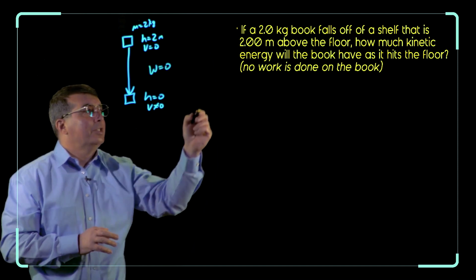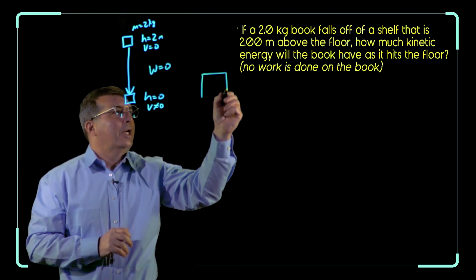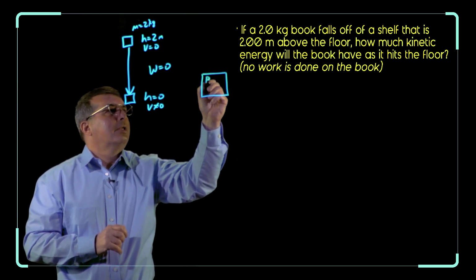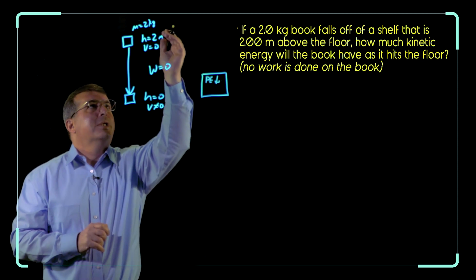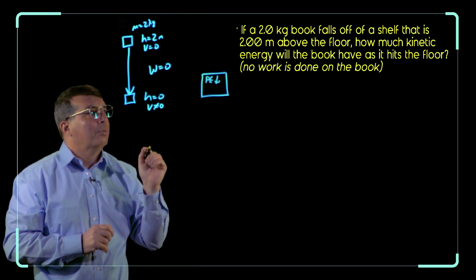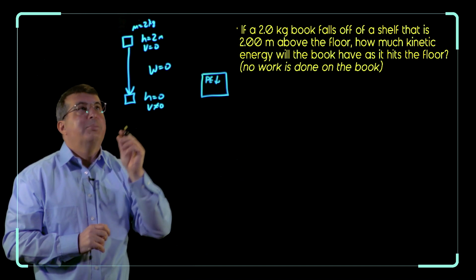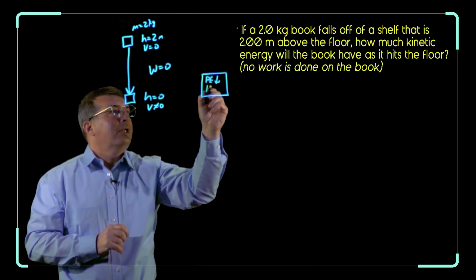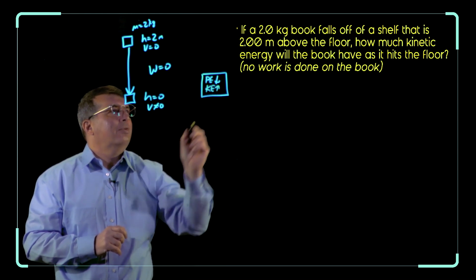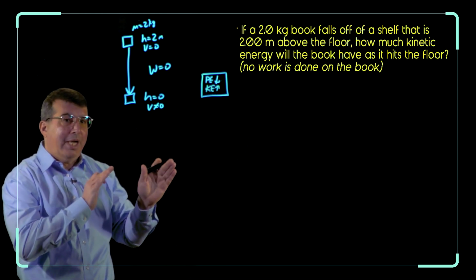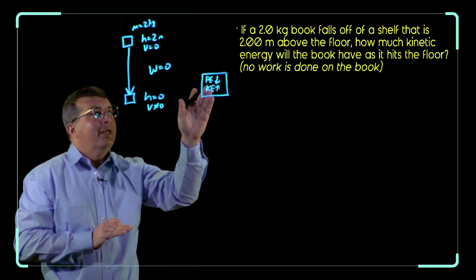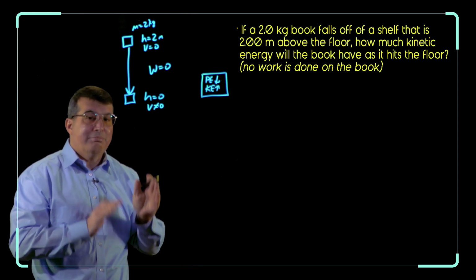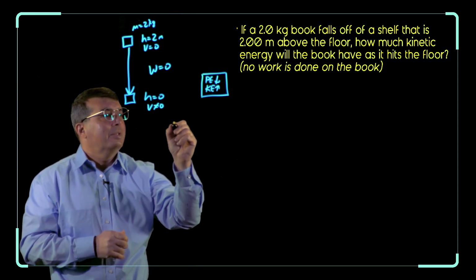Now let's think about our energy diagram. Our energy diagram has potential energy decreasing. It's going from 2 meters to the floor, so potential energy is decreasing, but it's speeding up. It's not moving to begin with, and it is moving at the end, so kinetic energy increases. No work's being done, so we don't have any arrows going in, so we can see that that increase in kinetic energy must have come from that decrease in potential energy. Let's put that in our energy principle.